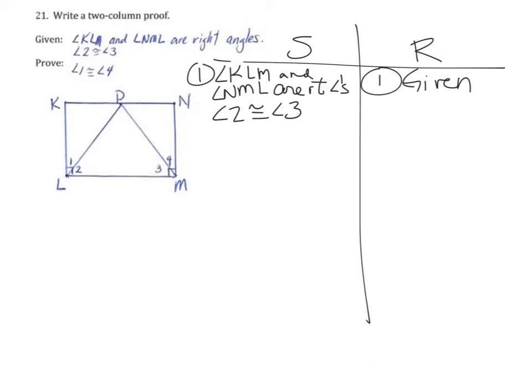Well, wait a minute, what do we know? We know that these are going to be complementary, right? So if I have congruent angles, and then I can prove that these are complementary, then I can use the complementary supplements theorem to prove angle 1 and 4 are congruent. So that's the process. Unfortunately, I can't teach you that. That's just trial and error and practice. You're going to have to go through and know these definitions well enough that you can develop your own plan. So example number 2, or problem number 2.